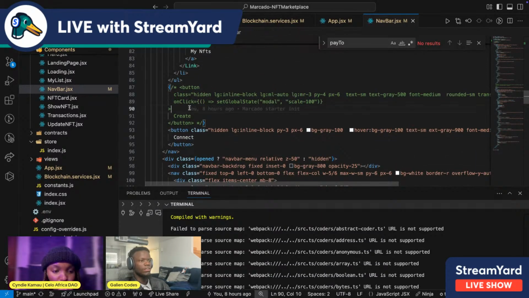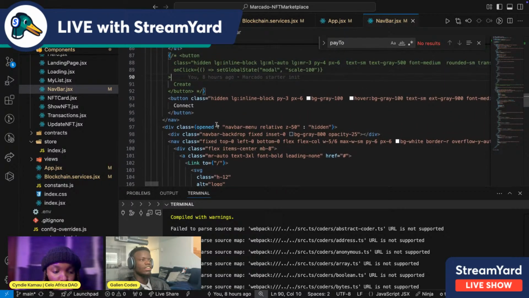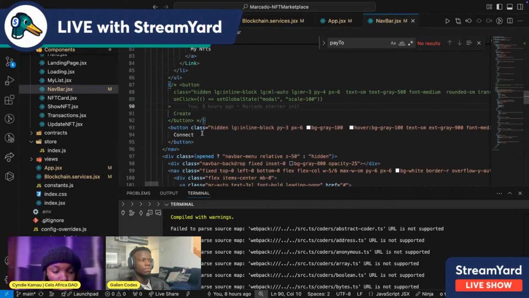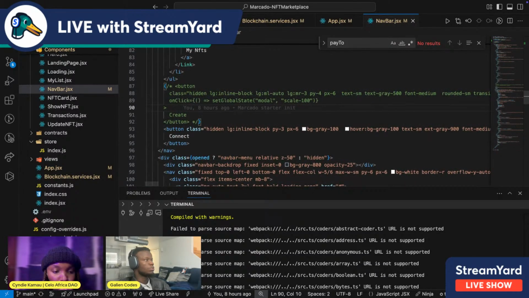We have the connect wallet. So if the wallet is there, after the account is connected, it should show create. It should actually help us create an NFT and all those things. If it's not there, it's going to ask us to go ahead and connect a wallet, which I can just update with a couple of clicks to make sure we're not wasting a lot of time on these.